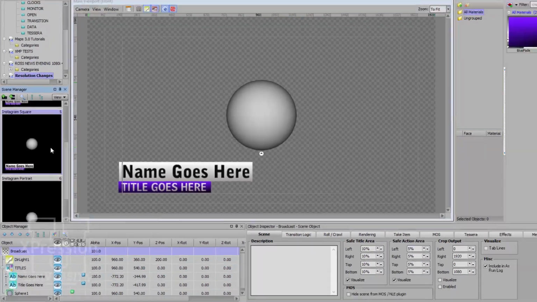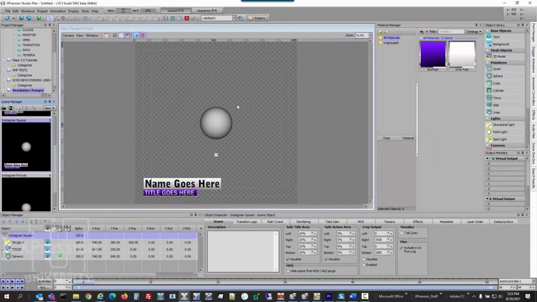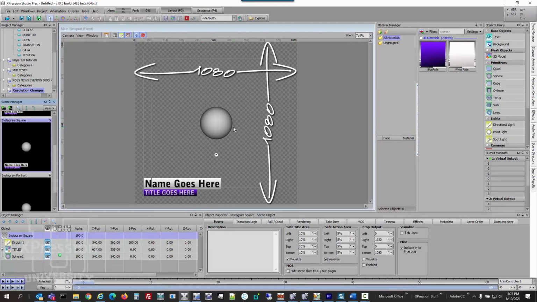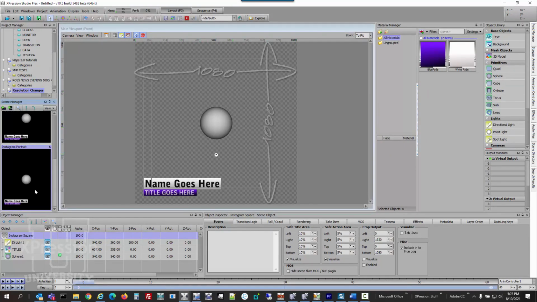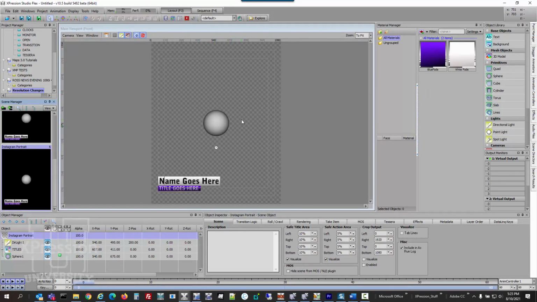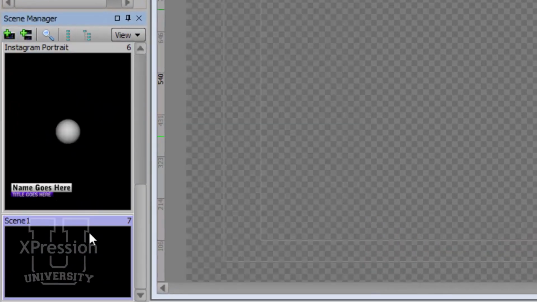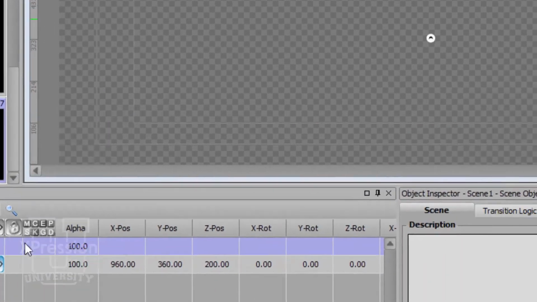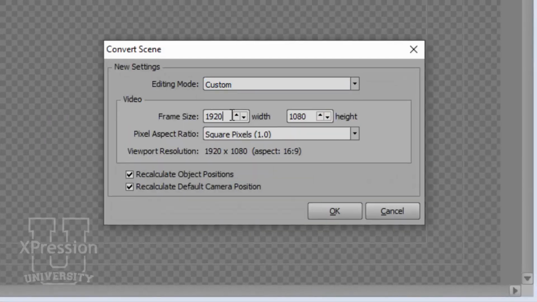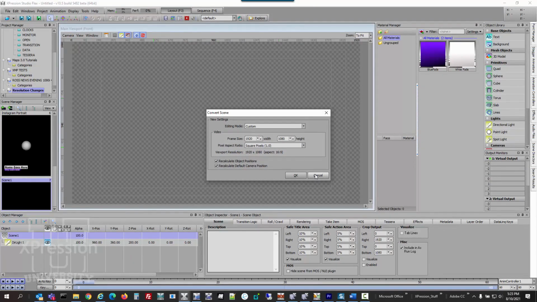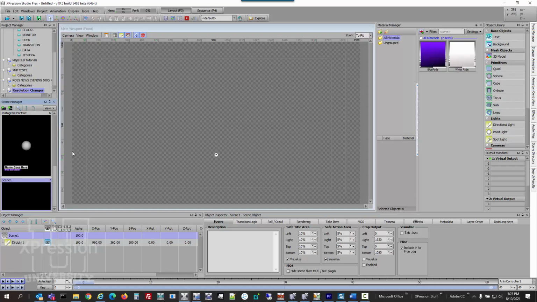If you look over here, you can see my frame is designed a little bit differently. It's square, it's 1080 by 1080. This is, I think, 1080 by 1350. I'd have to double check my resolution, but you can see it's taller than it is wide, and it's not exactly 16:9 either. The way that this is done, by the way, if I create a new scene, when I right click on it, I convert dimensions, and I can enter the dimensions that I would like to enter in here. So that's how I would create these non-broadcast dimensions, and we'll see later what this means and where it matters.